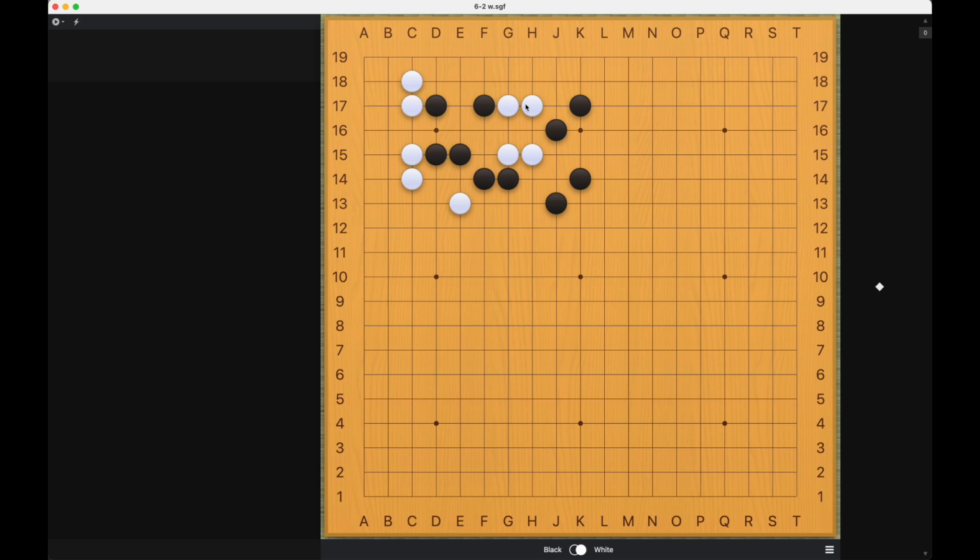Because these 4 stones are so far away from the corner, simple moves like this will not work. But we need to identify some of the weaknesses in black's shape. First one is this potential cut, or at least if white plays here, this will be a forcing move, or at least for the purpose of this problem.